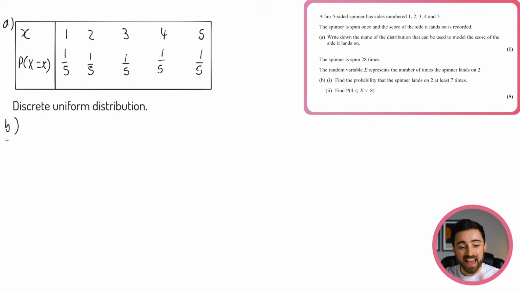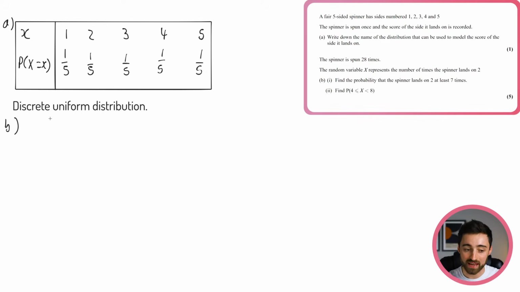Now, yes, 5 things can technically happen when I spin a spinner, right? It can go on 1, 2, 3, 4, 5. But for all I care, it either lands on 2 or doesn't, right? So in terms of what I care about, that's actually just 2 options. It's a success, landing on 2, or a failure, not landing on 2. So this is a binomial, isn't it? Because that's exactly what a binomial does. It's you repeat an experiment, and then you are counting how many successes you have.